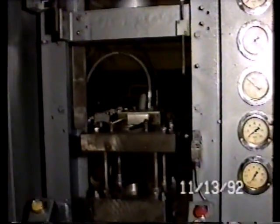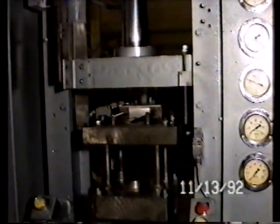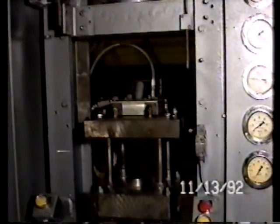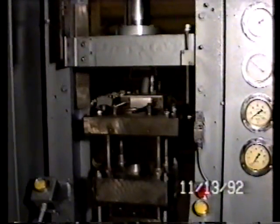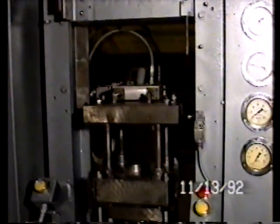Now the upper punch is going to stay in place until... in that case, the selector switch was set so that the upper punch went up, and then it stripped for ejection. You see that ejection movement after the upper punch went up. We'll do it one more cycle. Down for compaction, the die table moves. The upper punch retracts, the lower punch strips down for ejection.